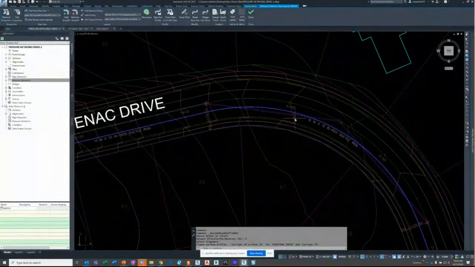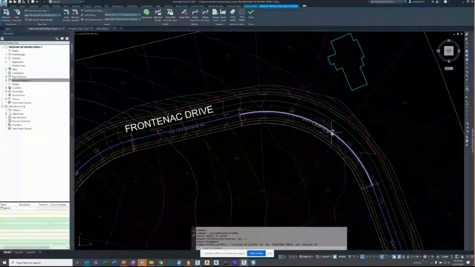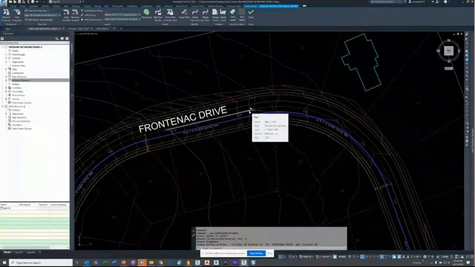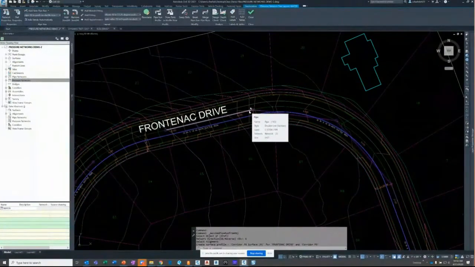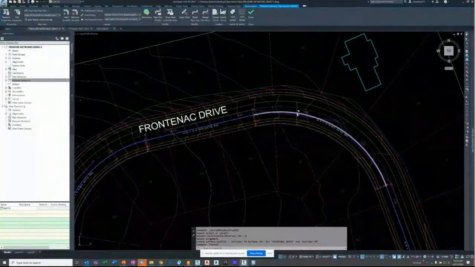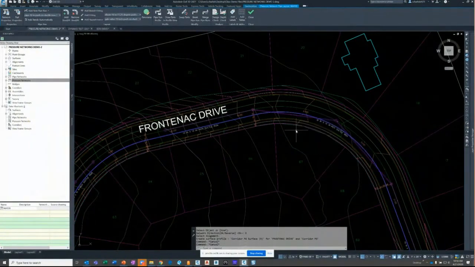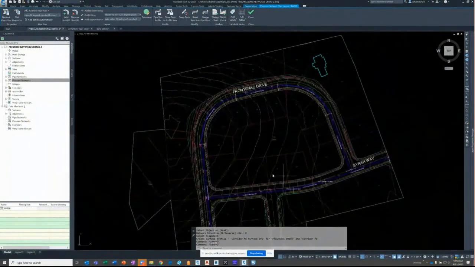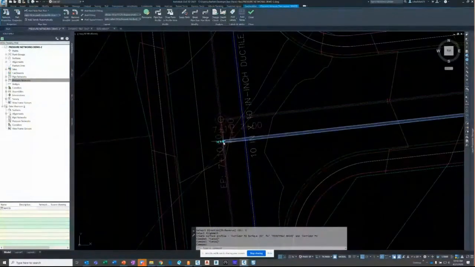Now, one of the tools with 2021 is it allows you to add in curved pipe for your pressure networks. I'm not an engineer, so you'll need to check the spec of your pipe that you're dealing with and make sure your curves match that, but it is an option and a tool. That way you're not showing 500 fittings in there if you can get that deflection out of your pipe. Easy enough.